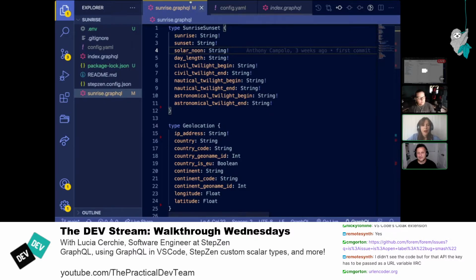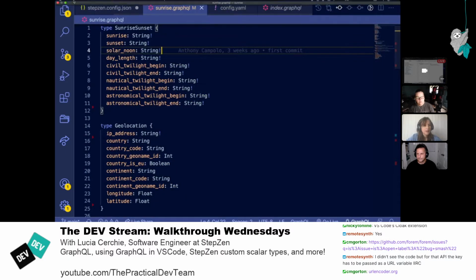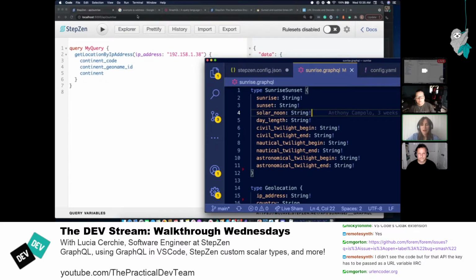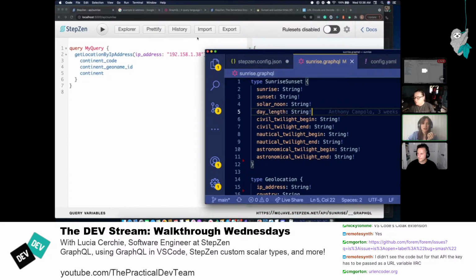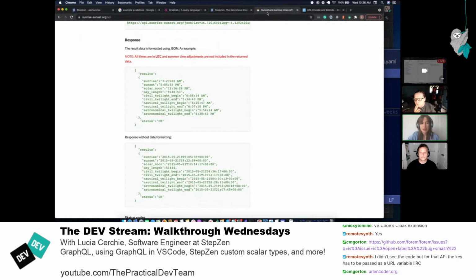And I did want to get this type next to the sunrise sunset JSON that comes back from the API, because one of the hardest parts about starting from scratch is inferring the structure of it, but you can just look at the JSON that comes back from the API. So this is the sunrisesunset.org API docs.